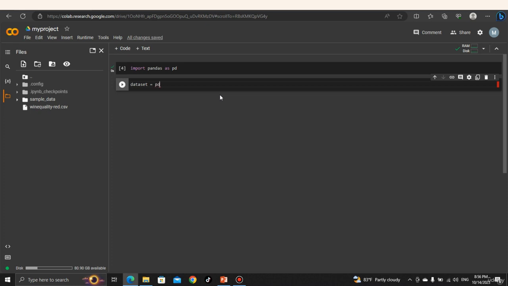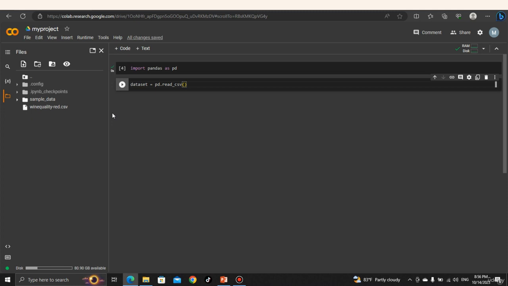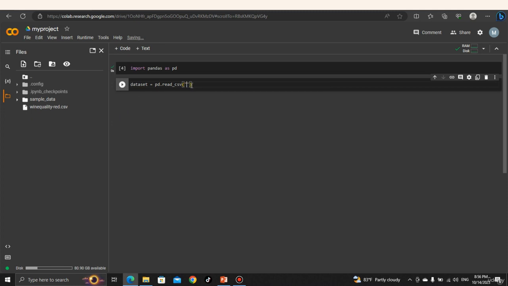So pd, it means pandas, dot, we need to read this file. So read, and the type of the file is CSV. So underscore csv, opening and closing parentheses, and between them we are going to put quotation marks. And between those quotation marks, we are going to put the path of this data set.